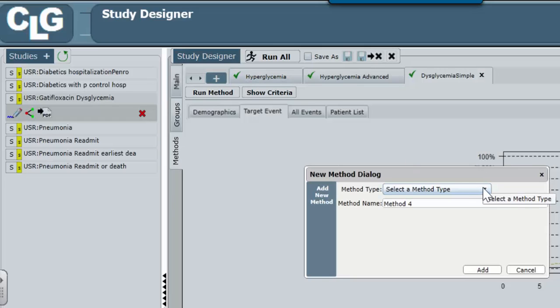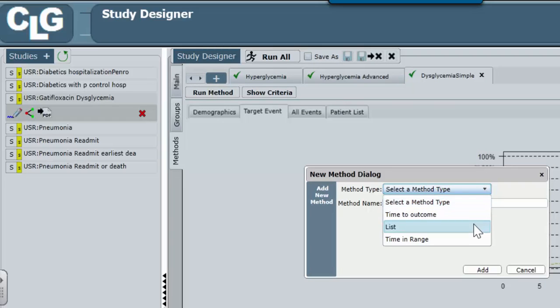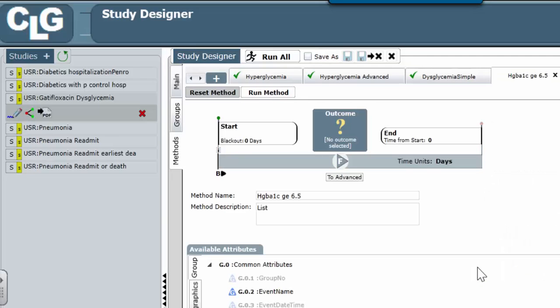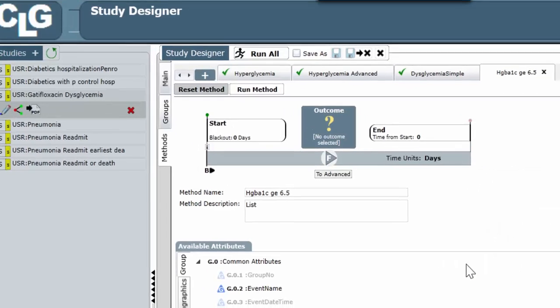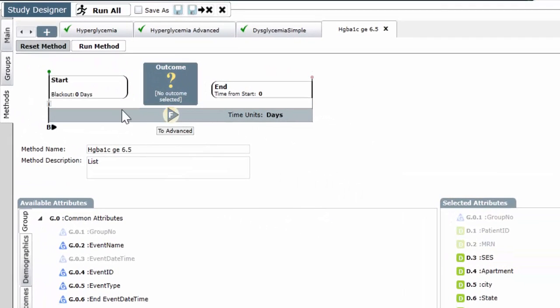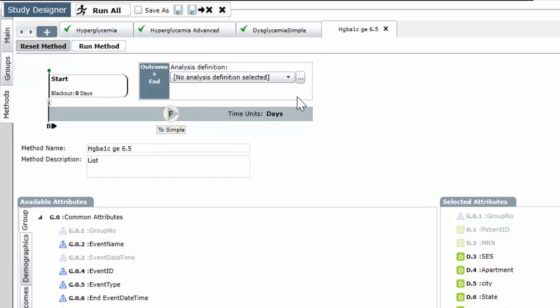We're going to make a list method, and we're going to look for the presence of hemoglobin A1C greater than or equal to 6.5, which is the definition of diabetes according to the ADA. So we could do this in the simple method. I'm going to do it in the advanced method just so that you get more exercise this way.